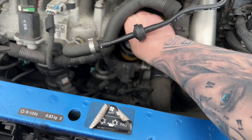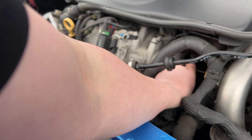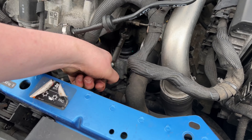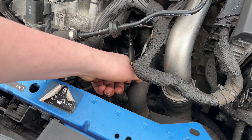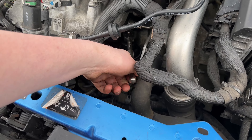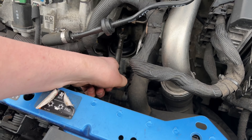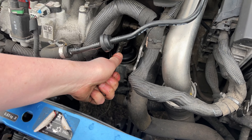Screw it back in - close down there and in. Do it up, but you do not want to do it up too tight. It says on them 25 Newton meters, but I'm not doing Newton meters, I've done loads of these. Just do not over tighten it because it's plastic with metal - if you over tighten it it will crack the plastic. Just keep going until you feel it right, so it's against the metal, then give it a little pull. There we go - you're going to check it after for leaks anyway.